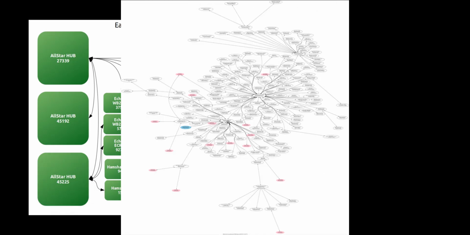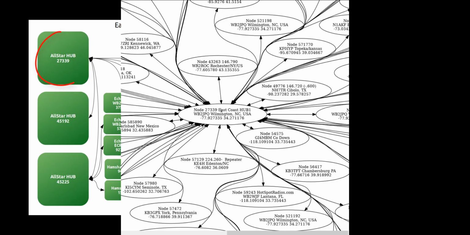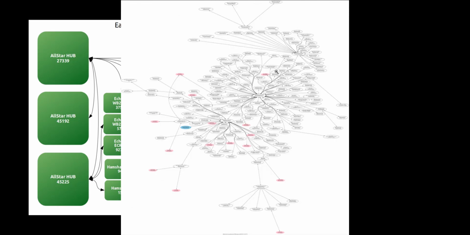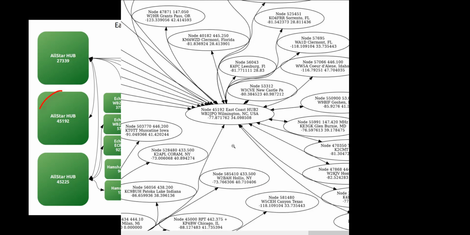Additionally, there's another hub, so that's the hub that I just keyed up, right? It goes over to the other hub, and it does the same thing over here. It keys up this hub. And all these connections, North Carolina, Washington, Topeka, Kansas, and then it also goes over to this hub that's way over here. It keys up this one too. So there's 3 individual hubs, and we got Florida and PA and some other places in there.